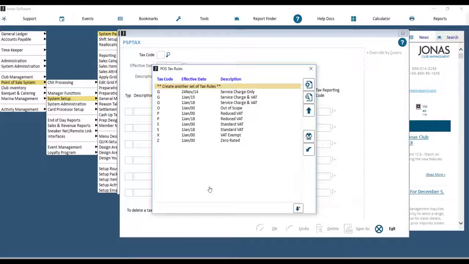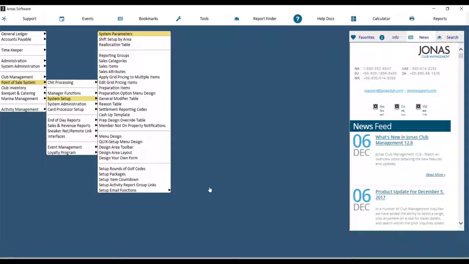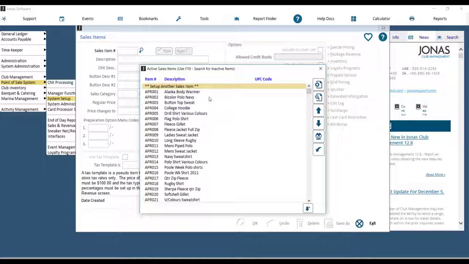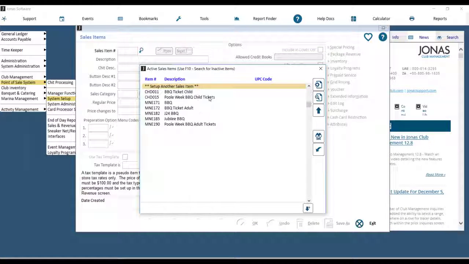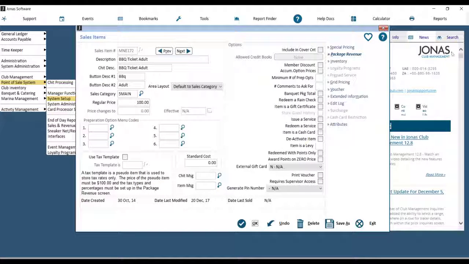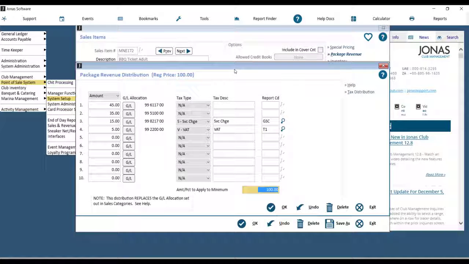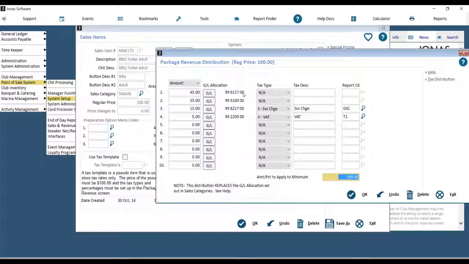The second spot to check your tax rates in the point of sale module would be by individual sales item. So there is such a thing as sales items that can be overridden by what we call package revenue. Package revenue allows you to set up different tax rates or different tax rules. So when you go into these items and you click package revenue, you'll see that there is actually an override of the GL account and the taxes. So if you do have any that are overriding that and have tax types set up in them, want to make sure that you now have your VAT with the rate or amount and the tax code associated. You'll have to do this for every tax code and every item that VAT would be inclusive of.